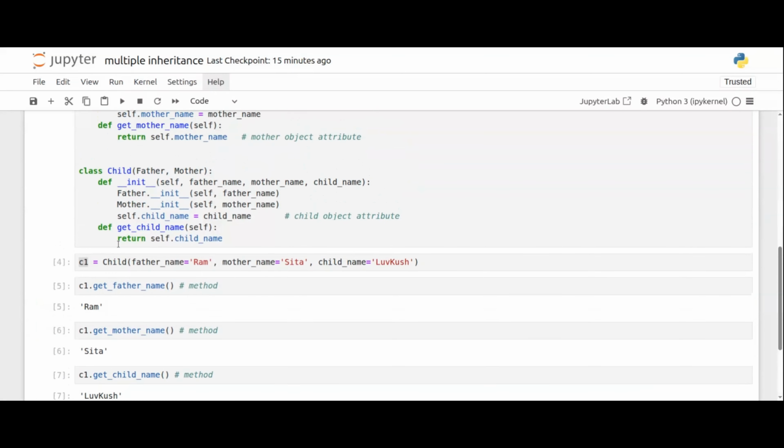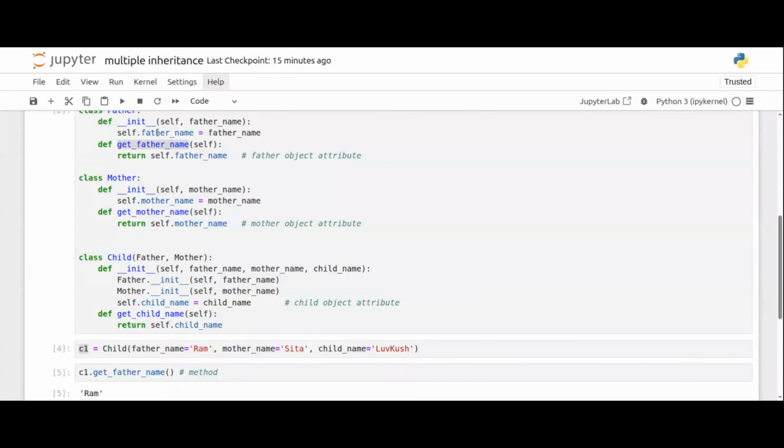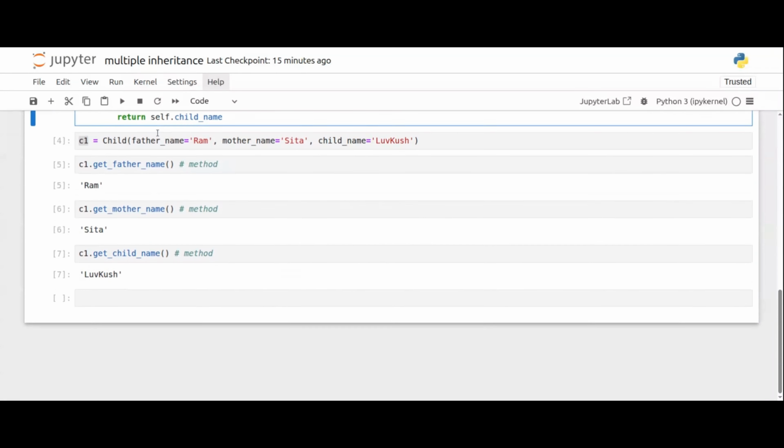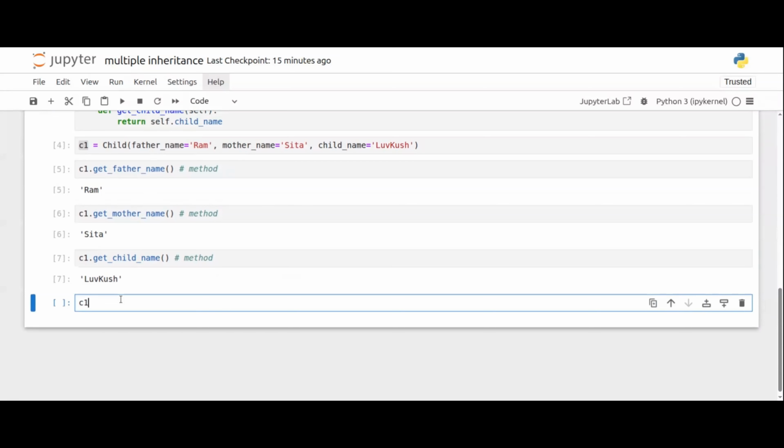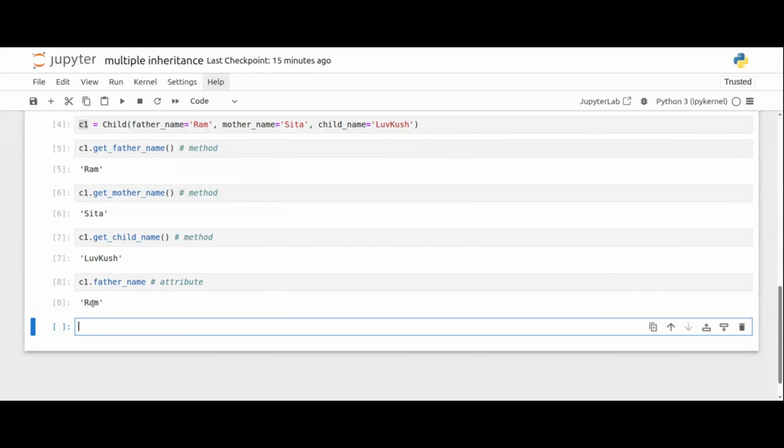But if I have to access the attributes, let's say father name only, c1 dot father name. Father name is an attribute, so we don't use parentheses here. It is an object attribute, so the value is Ram.